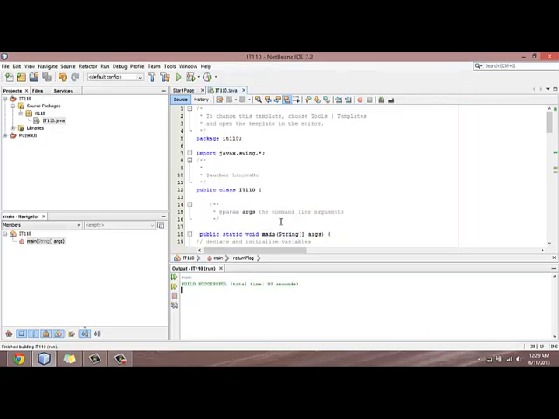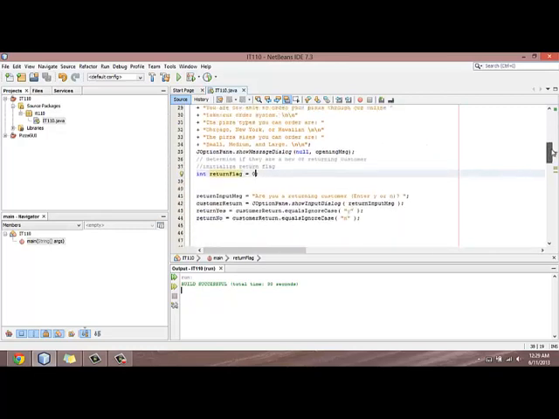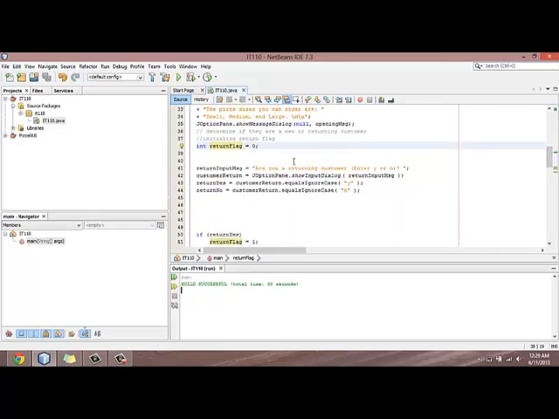Okay, so now what we're going to do is change this up a little bit. We're going to start by looking at this return flag. So we have to have a yes or a no here, right? So if they don't put a yes or no, we can do an if statement, like if it's not a Y, or if it's not an N, or if it's not a capital Y, or if it's not a capital N, we can go back and say, please enter either Y or N and do it again. Okay, so that's one option.